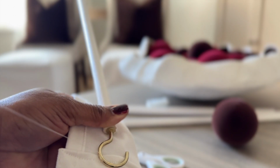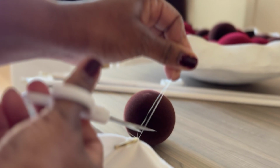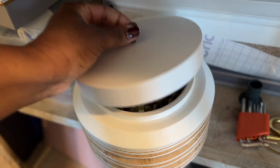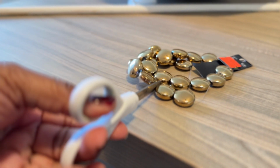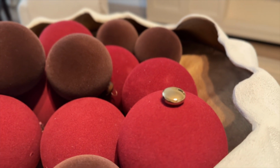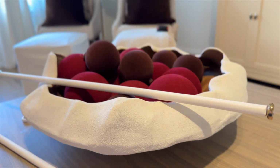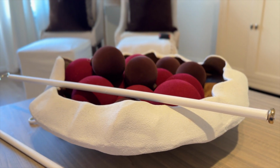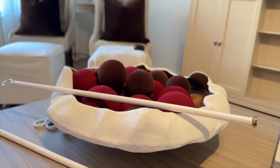Once the teacup holder is in place, I'll move to my favorite part, which is adding a touch of gold. If you know me, you already know how much I love incorporating gold accents into all of my projects, just touches of gold. To keep with the theme, I'll use a small section from a string of decorative beads, which I already had, and attach it to the curtain rod holder, the drapery rod closer. That's not the proper name. Using hot glue, this golden detail will give the curtains that elegant and custom look, adding just the right amount of flair, again without overpowering the entire look.